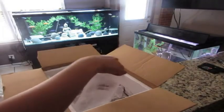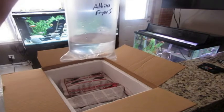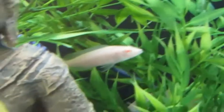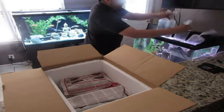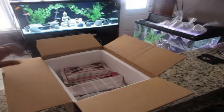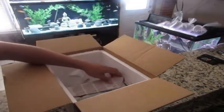The next fish is the Albino Fryeri. I really like having albinos in my tank, so this fryeri makes a great addition. They're not very common in the hobby either. He's awesome and growing at a pretty fast rate. I'm putting this fish in my grow-out tank — unfortunately at the time I didn't have a quarantine tank, but I do now, so next time they'll definitely go straight to quarantine.